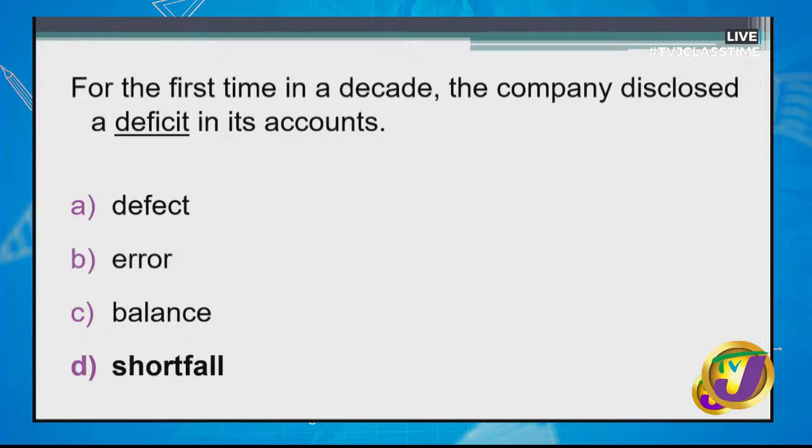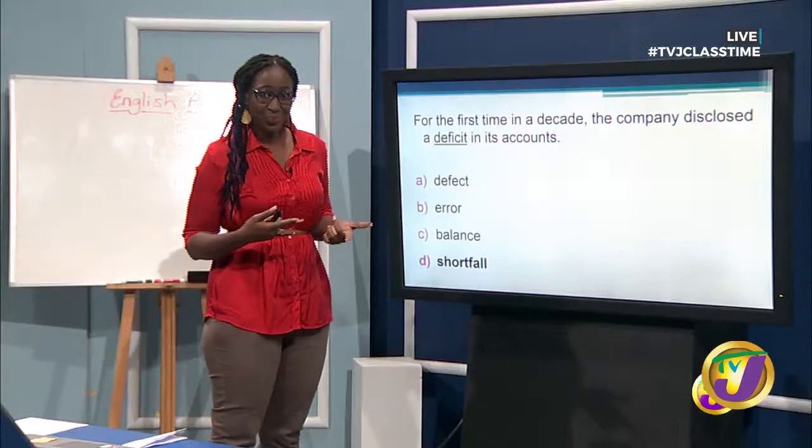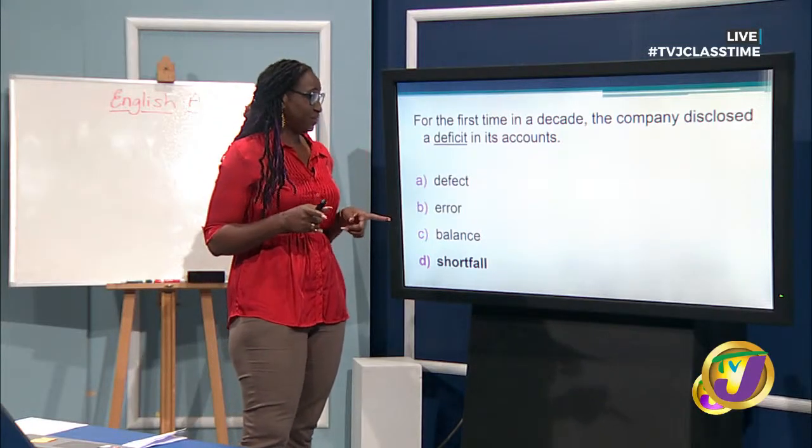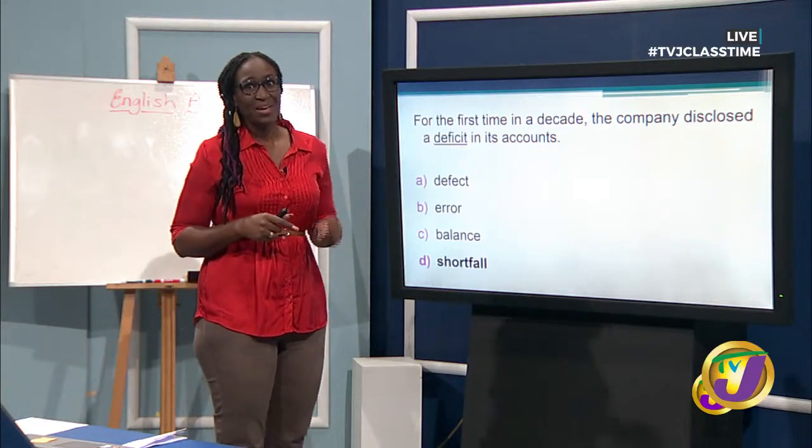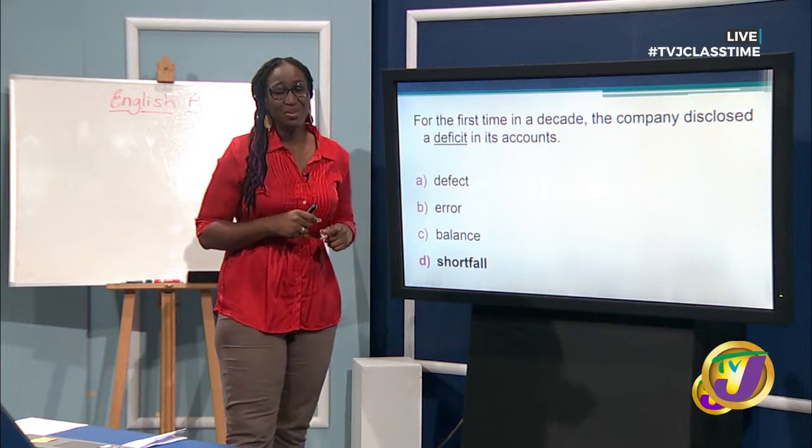Shortfall. So when you have a deficit, it is not where it should be. It is more or less not hitting the mark. So a deficit is a shortfall. A deficit is a situation where you are lacking. So keep those in mind. Now, we're going to take a quick break. More on vocabulary development when we come back.